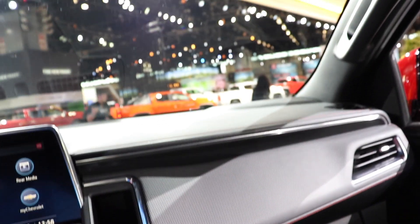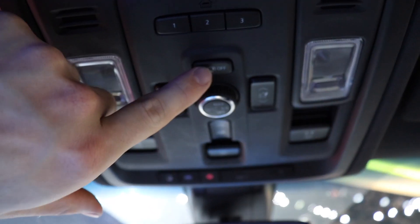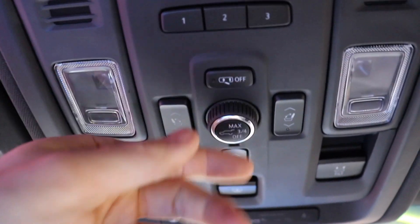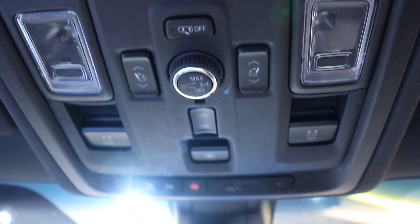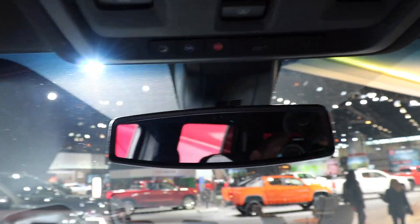We have a glove box right here. Up top we have an LED-lit vanity for both the passenger and driver, as well as a three-door universal garage remote. Dome light control when the doors are open, and your LED dome lights are right here. These two buttons on the side control those rear seats, so if you have to put something in the back you can move the seats before even getting out. This button right here opens the trunk — right now it is in the max open configuration; I can turn it to three-quarters open or off. In front you have arrows for sliding this center console between the two seats, which is very cool. On either side you have the controls for the panoramic sunroof, and in front of that the standard GM OnStar buttons with an auto-dimming rearview mirror.